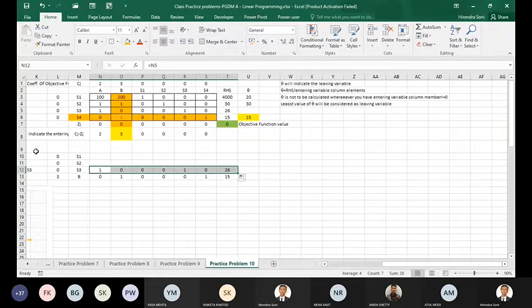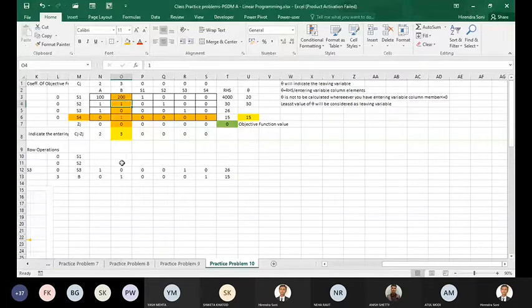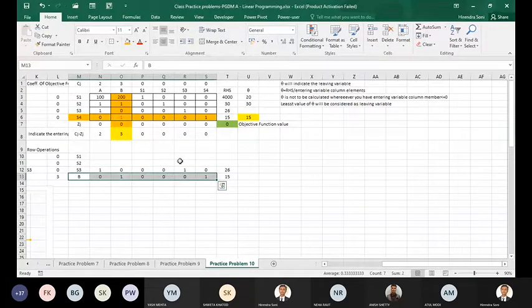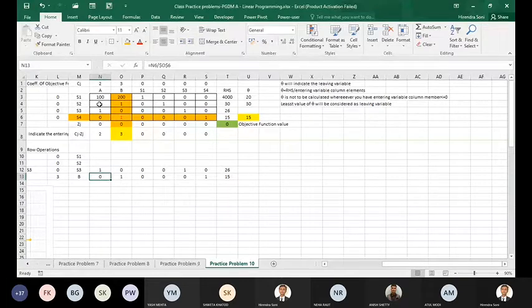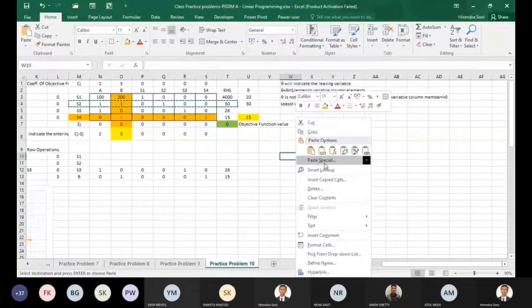Now coming to S2. S2 के इधर पर क्या हो रहा है? 1 है. We don't want 1 to be coming at this place. We want a 0 here. So हम क्या कर सकते हैं? S4 minus S2 कर सकते हैं, correct? But ये वाला S4 नहीं, अभी S4 की जगह पर we have a B. So this is what is going to be used. Okay. So what we are going to do is, it would be this minus this B. Okay. So इन दोनों को अलग से हम लोग just ऐसे ही लिख लेते हैं, so it would be easy for us to work around. ये मेरा S2 वाला आ गया और ये मेरा B का value है. Fine.